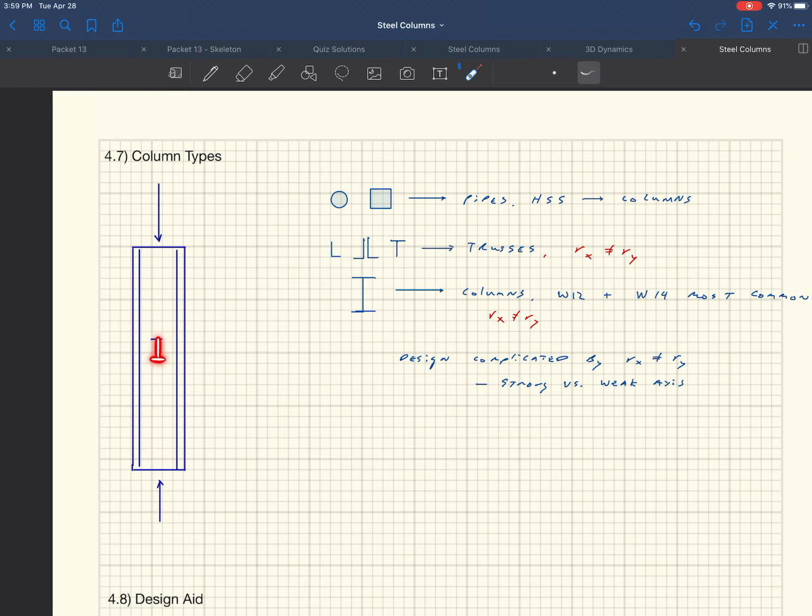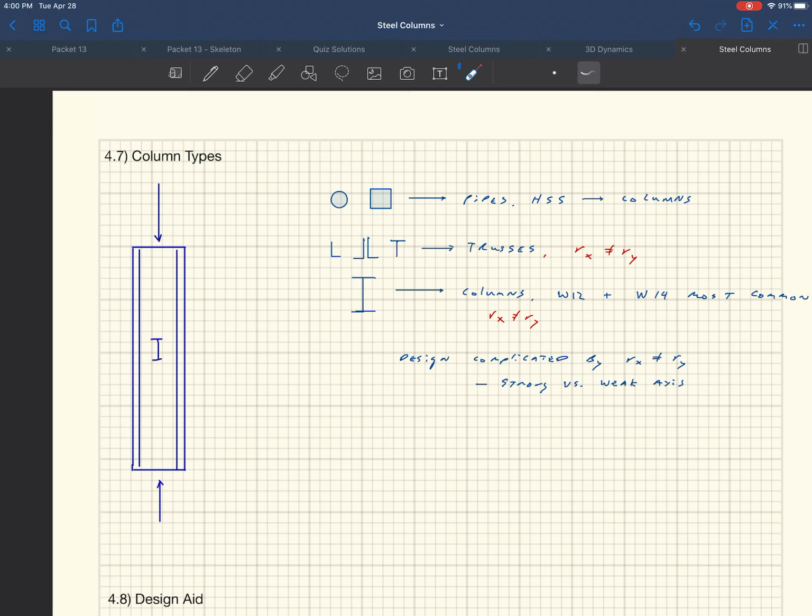This is going to apply weak axis support, right? So it's a beam coming from above the board, and it's bearing into the side of this wide flange section, and it's going to prevent the middle part of this thing buckling out. Okay, and so we're going to be comparing, whereas in the strong axis, this beam will do nothing to prevent it buckling this direction.